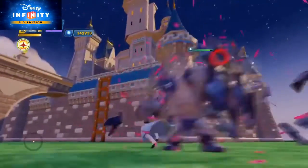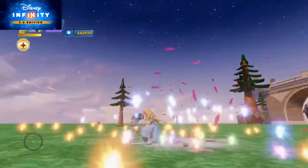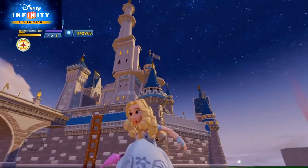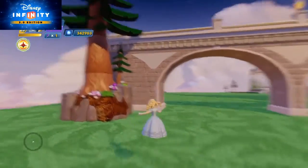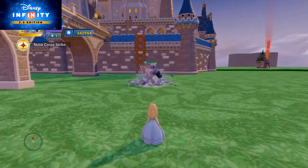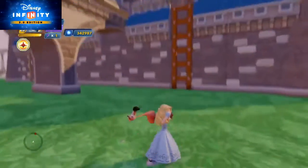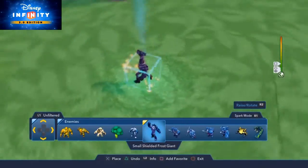The power disc version looks a lot more plastic — it's not as feathery or textured as the other one. The feathers come off of it when you attack enemies, but when you're swinging normally it just looks like plain plastic. I kind of prefer the other one. Now let's show off her ranged attack, which I really like: she hits the croquet mallet with the little hedgehog, and it makes a cool sound.